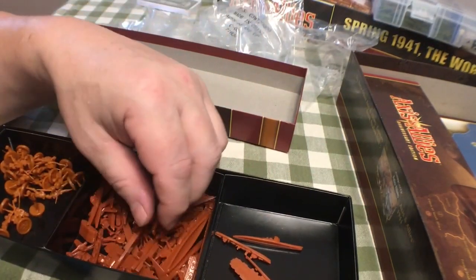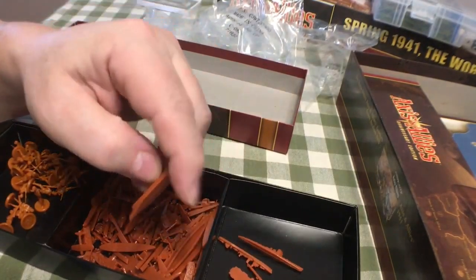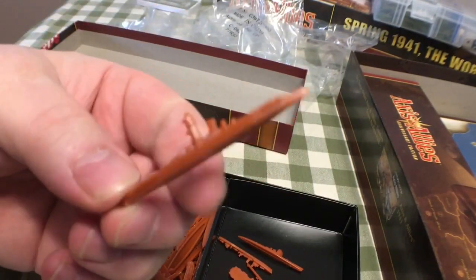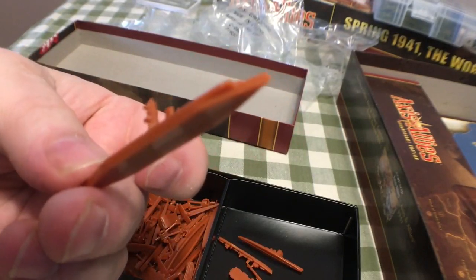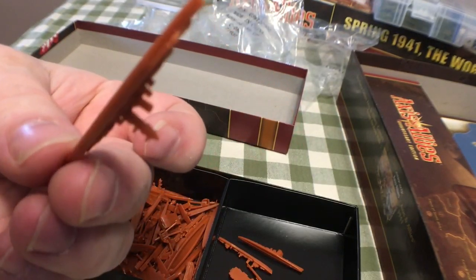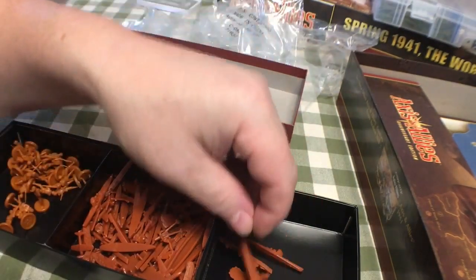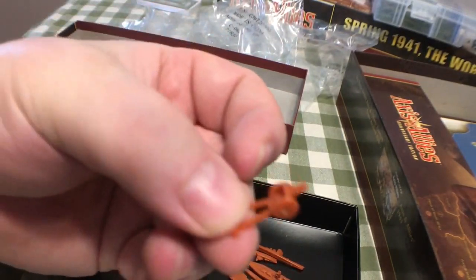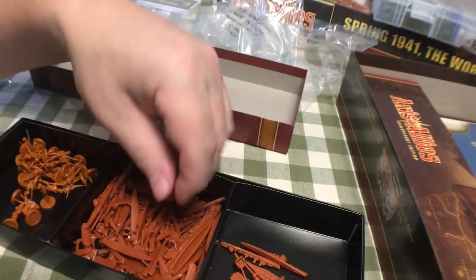And should be a battleship in here too. There it is. I'm not used to rooting around the piece trays. I've got mine all separated in one of those plastic containers. And what else do we got here? Yeah, even the artillery looks the same as Global 40. Just a little bit lighter. The tanks.